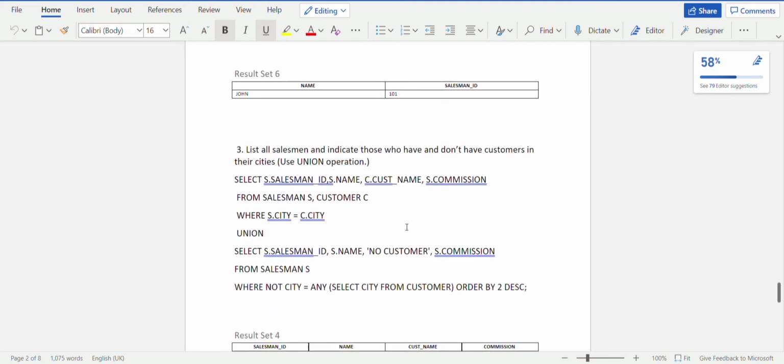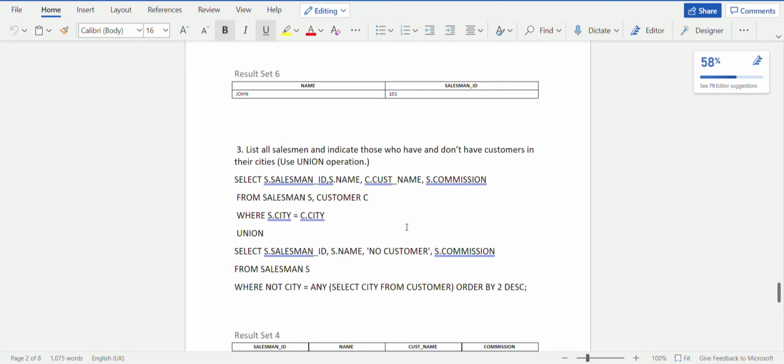So come to the next query, list all salesmen and indicate those who have and don't have customers in their cities. So make sure you have entered a salesman of a particular city in your values while you are inserting, and in the customer table make sure that, suppose the salesman is from Delhi, no customer should be there from Delhi, so you'll get at least one tuple as an output.